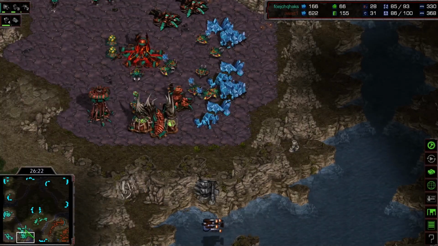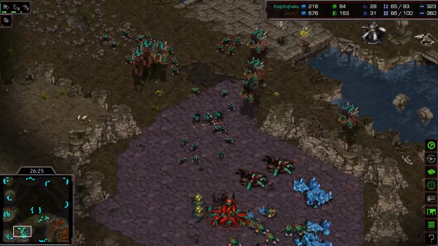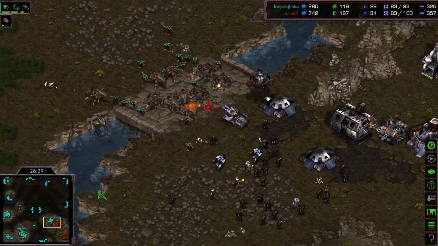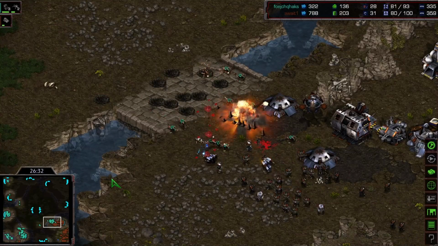Okay, he knows. I think the Overlords are coming back. Maybe he does know, but he doesn't send the Scourge. No, I think he doesn't know. I think he actually didn't pay attention. Oh god, he's doing a big full-on attack here into the natural.